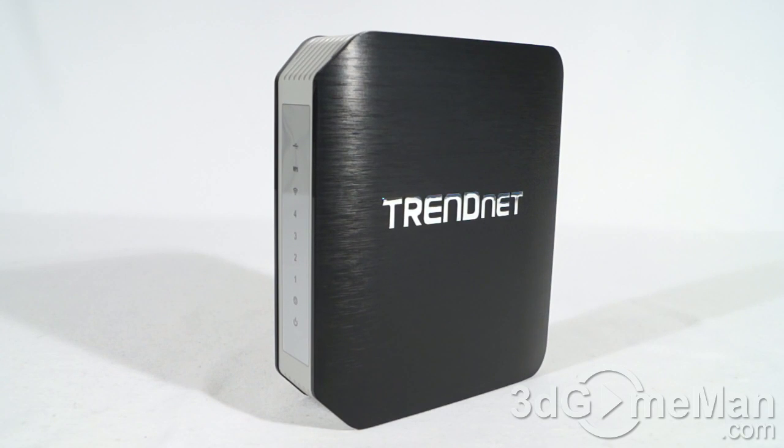Also 1 10/100/1000 megabits per second WAN port, or wide area network port, for the internet. Also, it has one USB 2 port for USB share, storage, and printing, etc., which is extremely nice to have on a router. Also, one Wi-Fi Protected Setup button, or WPS. Now, this particular one, which is for North America, does not have a power switch, but I understand that the European version does.